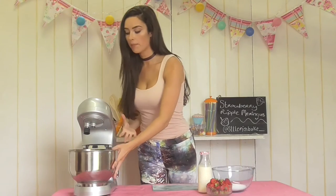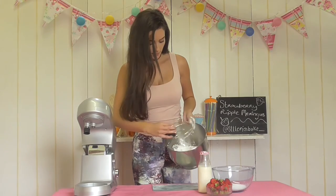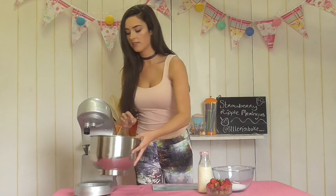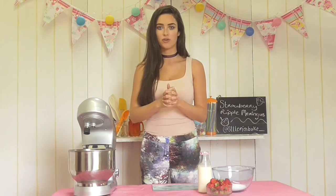This is going to go on our mixer at a low speed until we form soft peaks, and then we're going to gradually add our caster sugar. I'm happy with the consistency — the meringue is holding its shape and coming together slightly, and it's at this stage that we want to add the caster sugar. It's not really a science; if it goes a little bit over a soft peak it's okay, but you really don't want it under the soft peak. You don't want any liquid — you want it to hold a firm shape before you start adding your sugar.